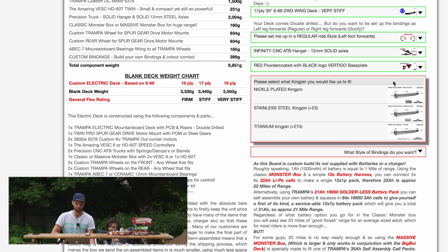Kingpin. What kingpin do we want? So you've got 3 options of kingpin: nickel, steel, and titanium. I'll go with a steel. It's just a standard kingpin that you would get. That's strong. Titanium's light, but not as strong as steel. And then your nickel. Well, just go steel. Don't worry about nickel.